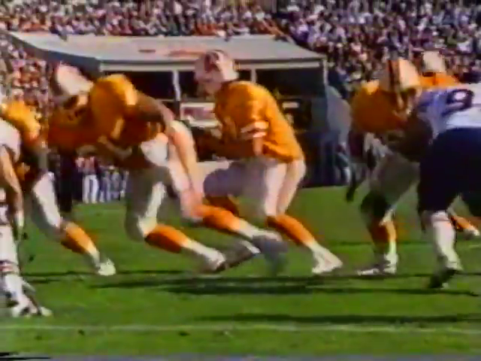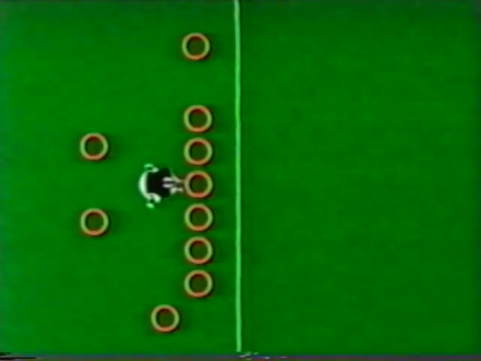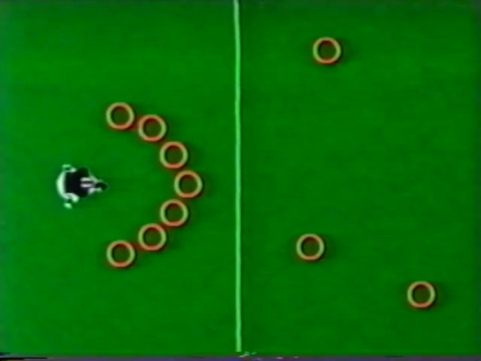On running plays, they act like battering rams, opening up holes in the opposition ranks for the running back to pick his way through. When the quarterback drops back to pass, though, they become bodyguards, forming a protective pocket around him to keep the defence at bay, and buying enough time for the receivers to get downfield and make the catch.